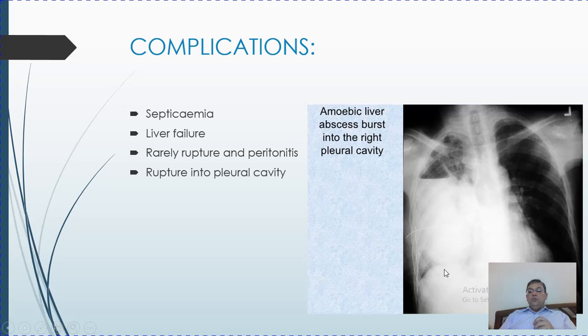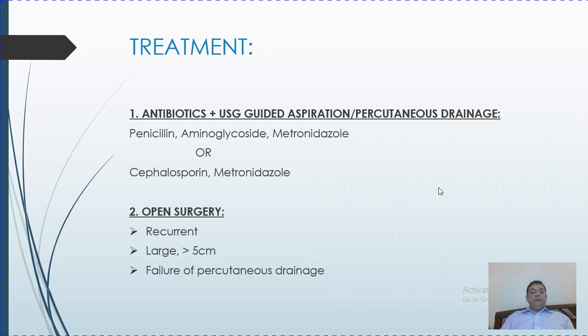Now what would we do for this patient? If this patient has an amoebic liver abscess which has ruptured into the right pleural space, how would you treat this patient? What would you do? The treatment would be the same. We need to drain this pus. We need to take out this pus from the body. So in addition to other things, we would need to put in a thoracic tube drain to these patients as well.